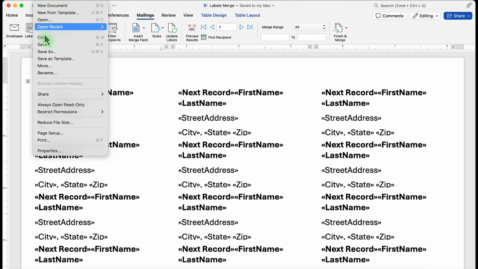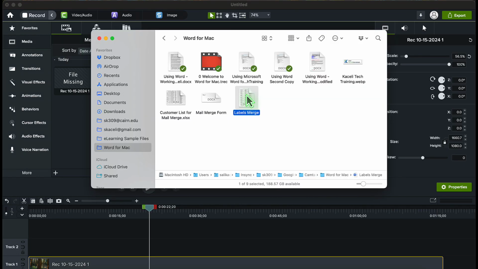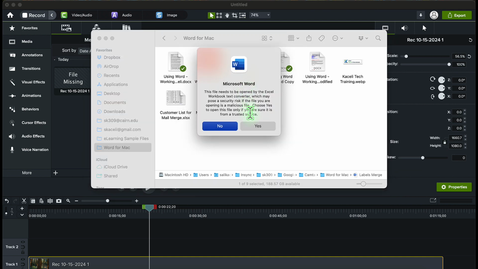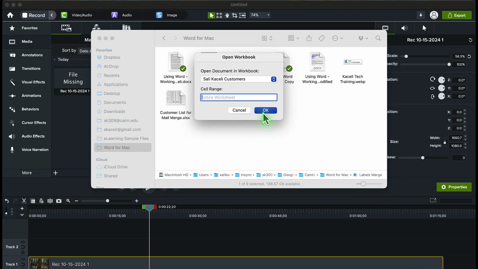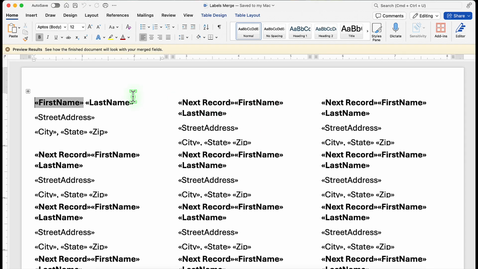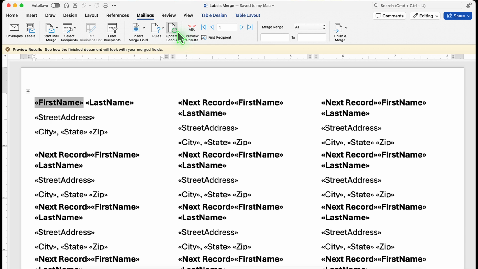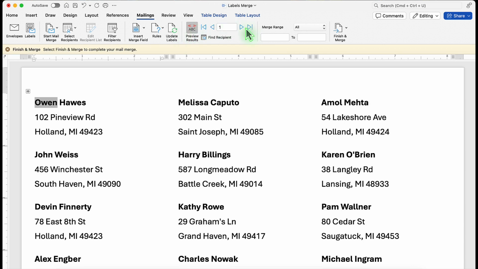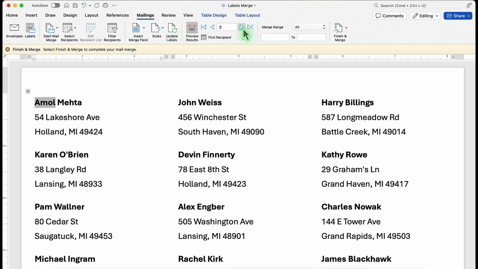So again, to do that, I'll close it. Here's my document for mail merge, for the labels merge. Yes to link to the worksheet, okay. And then if we go back to the mailings and choose to preview the results, it will update all of them automatically. Now in my case, I didn't add a new record, but it would have been reflected in this. When you're ready, press Print Documents and it will print those labels.